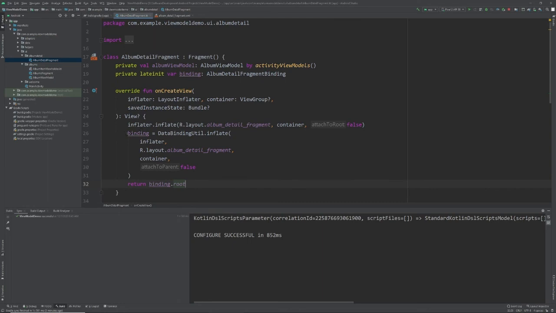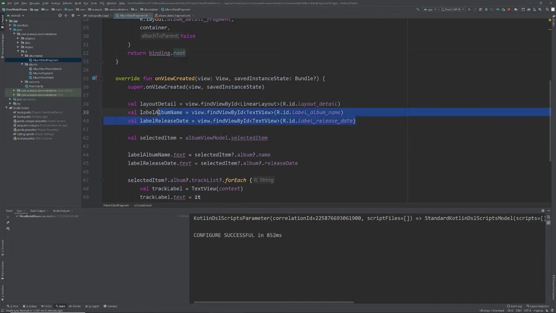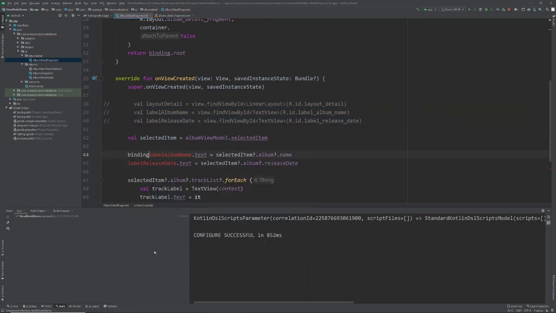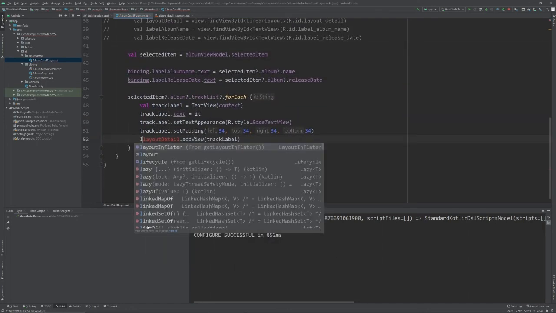So now we've created a new binding variable and we're returning its root view as our layout for this particular fragment. This means instead of using this code, we can replace this. So instead of using findViewById, we can now just go binding dot label name. Similar to this one, and same over here.